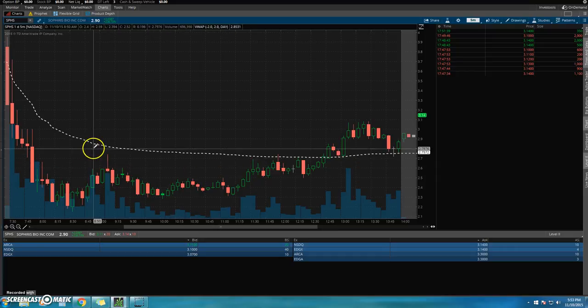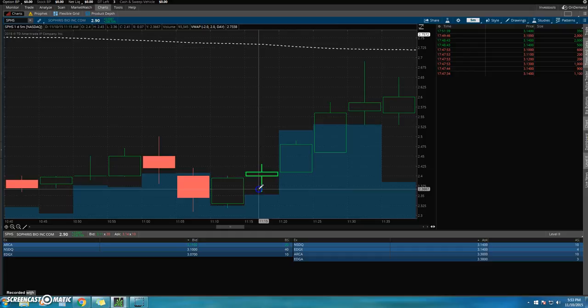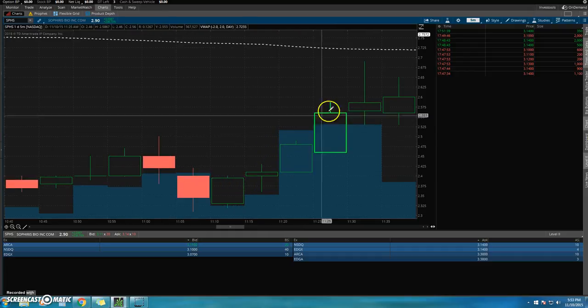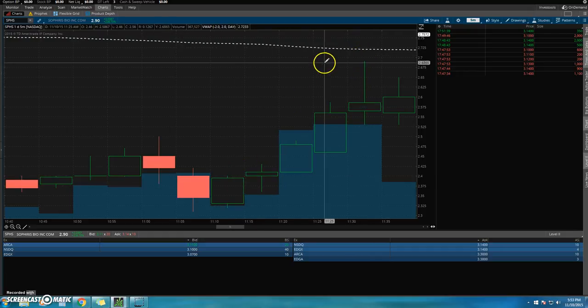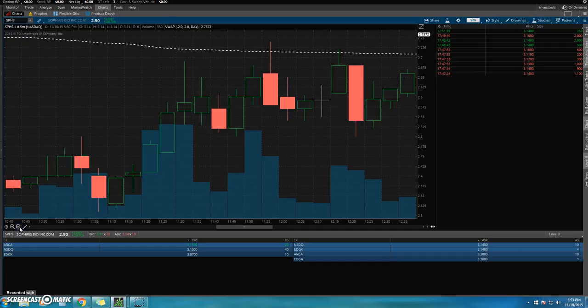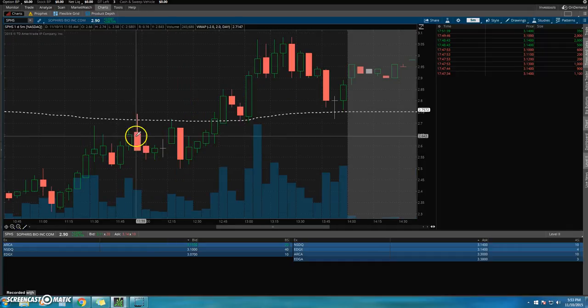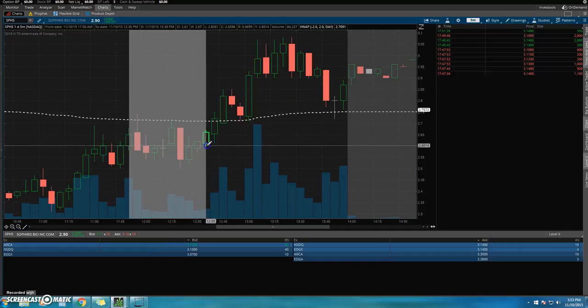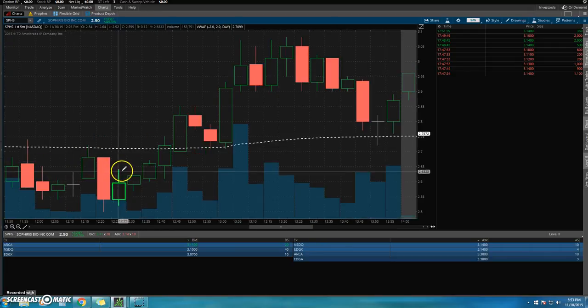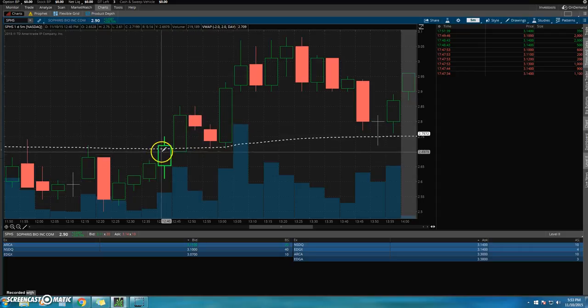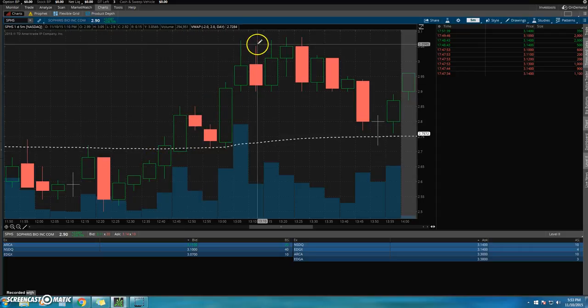And it wasn't just right there either. There are some other spots like right here. There's this base right here. It bases along, then once it starts getting over that base, it almost hits the VWAP again. There's another 20-30 cent rise right there. And as you can see here, here's another example of it basing right underneath the VWAP. And once it breaks through the VWAP, it does a pretty good rise here.